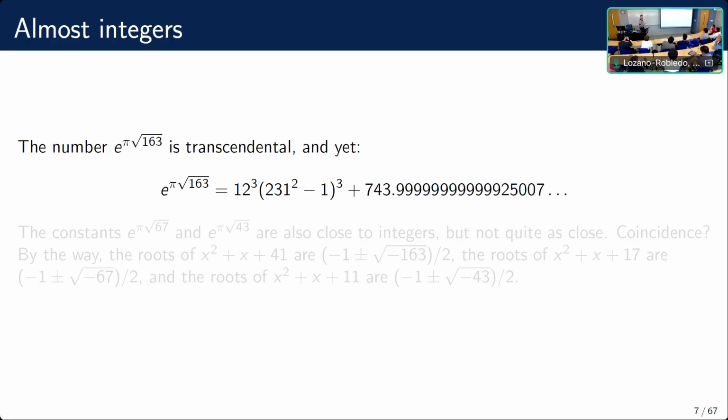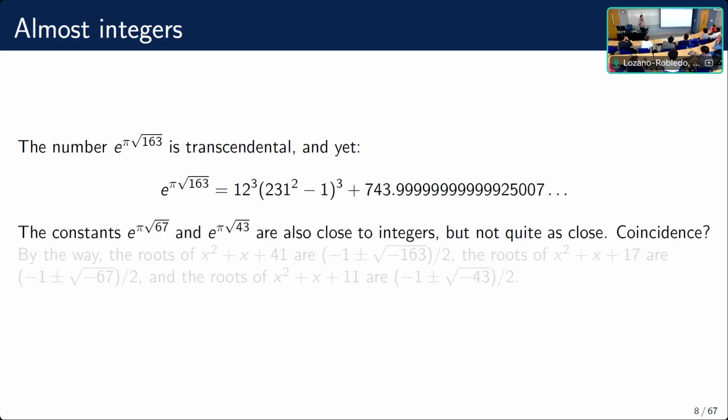And once again, this is not an isolated phenomenon. So the constants with 67 and 43, going in the place of the 163, also work this way. But you'll find if you plug them into a calculator, there's not going to be as many nines. So it's a less strong example of the phenomenon, but it really is the same pattern. So the coincidence. And how do we relate this to what happened before?